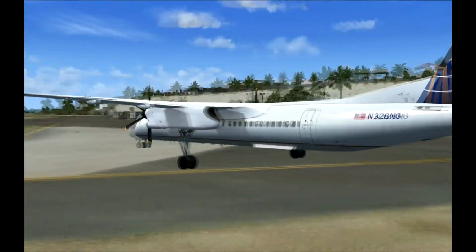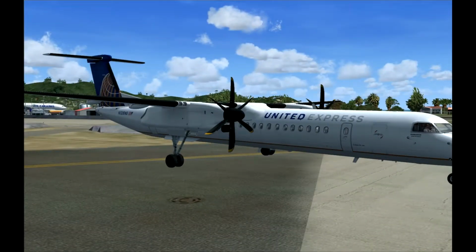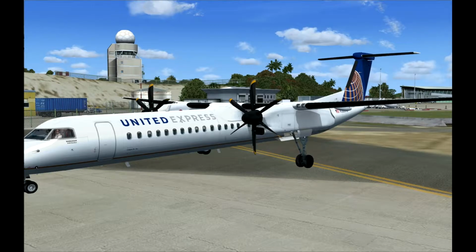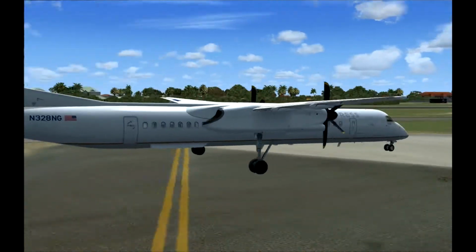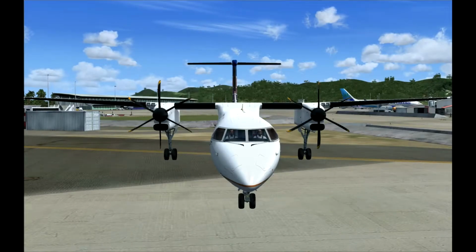This aircraft is modeled after the Bombardier Dash 8 Q400. It's a very successful aircraft. It's a turboprop twin engine, as you can see, 6 blades. Many regional carriers use the aircraft. I don't really have too many facts about it lined up. Just that it's a very rugged aircraft.